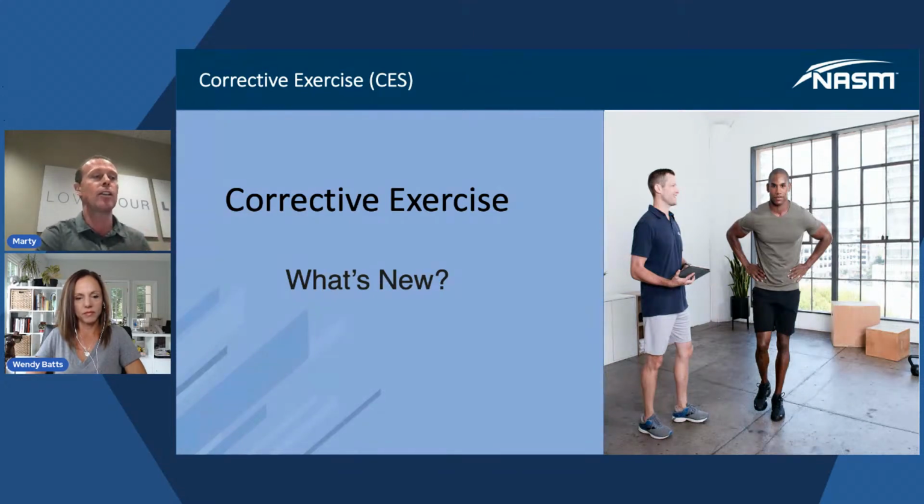So let's address it. And it was simple, following the corrective exercise model and going through it. But it was like that light bulb moment for him, like, oh my God, I don't have to suffer with this, and I don't have to work around things. There's a way for me to correct things and move better.